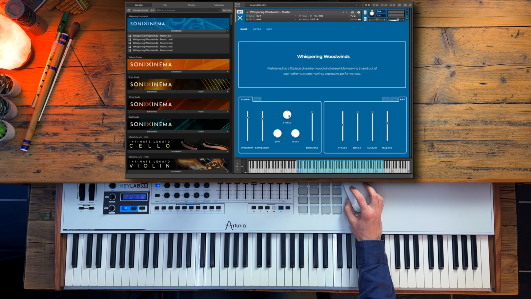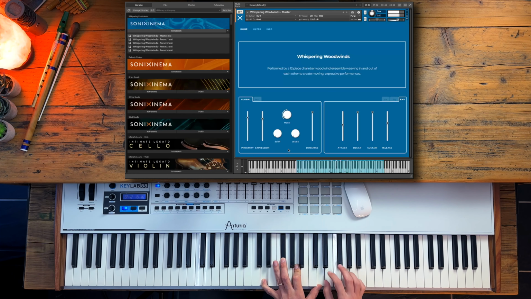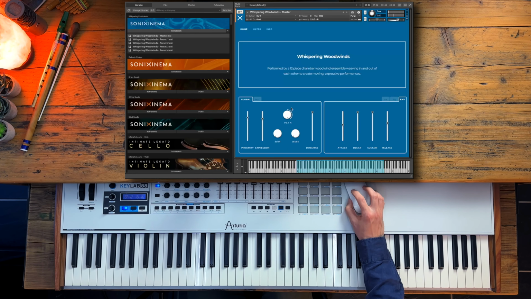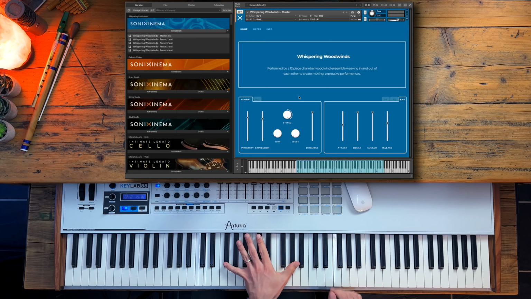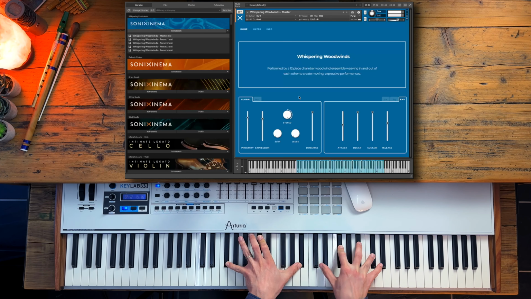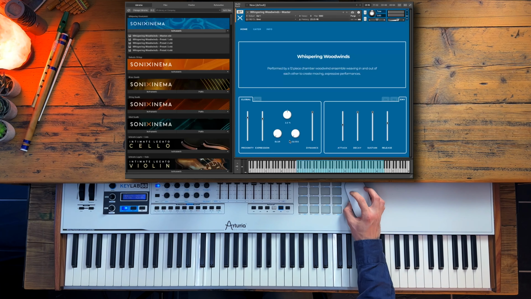Then the stereo knob widens or narrows the stereo image, so if it's all to the left, it becomes mono. And all to the right, it just expands it. And the dynamic slider helps you control the dynamic range for added expression.